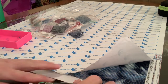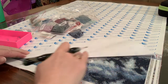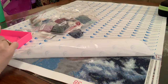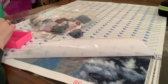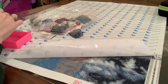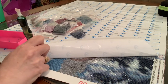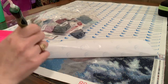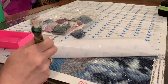And then also, I don't know if you guys noticed, you probably did, and you're going, huh, Lisa, look at you. I am working out of the baggies, you guys, because the Victoria's Moon kit came kitted up in the baggies already. And I was going to put them into my storage containers the way that I normally do. But my storage containers are full right now, except for the new one I just got, and I have not put anything in that one yet. But I just thought, well, I'll work out of the baggies.